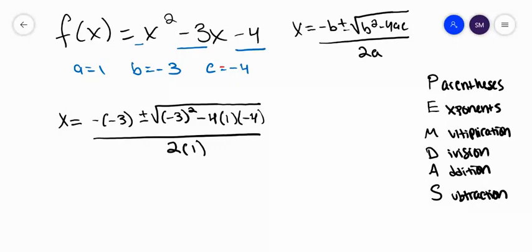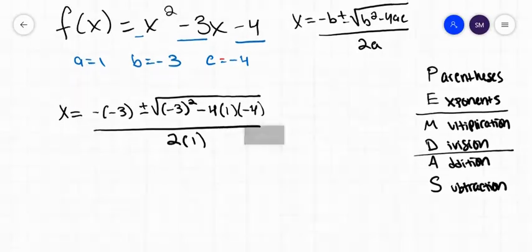So this tells us to evaluate things in parentheses first, then evaluate our exponents. Multiplication should be done in order from left to right. It doesn't necessarily have to be multiplication before division. Just do both of those operations from left to right. And then same thing with addition and subtraction. You can subtract before you add. Those two are kind of in a group that should go from left to right.